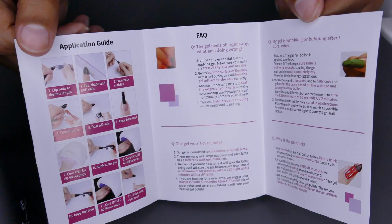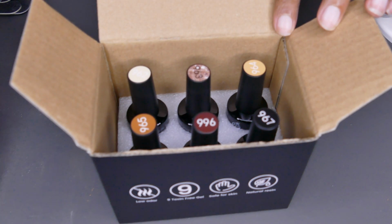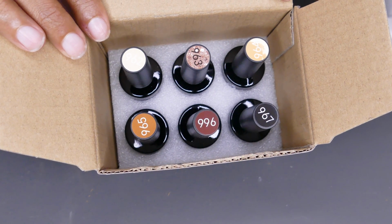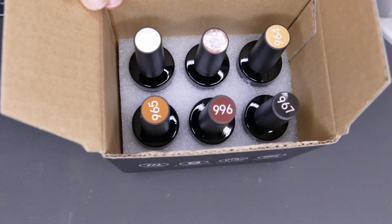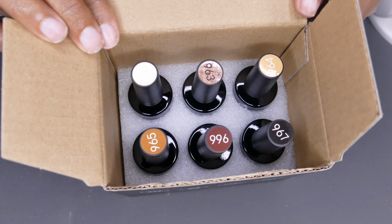It came with an instruction manual for how to use the gel, as well as some tips that you can use. And as you can see, it came with a cream color, a bronzy glitter, a nude, a toffee color, a dark brown, and a chocolate brown. So I will be using all of these except the glitter.